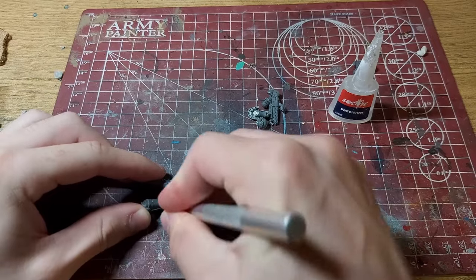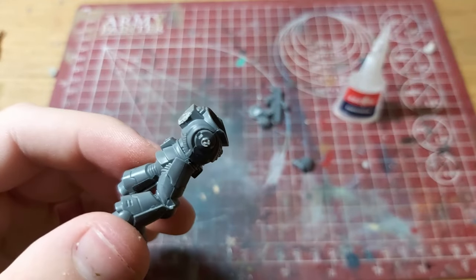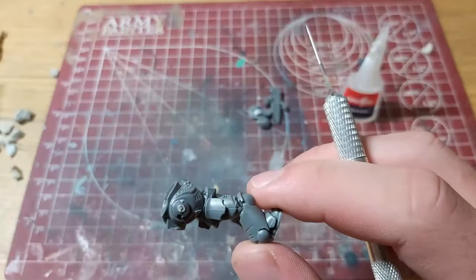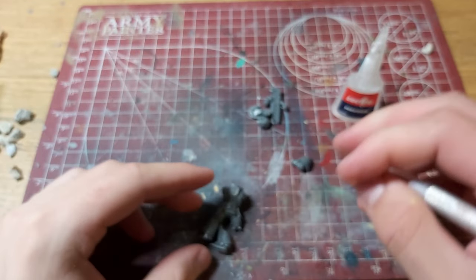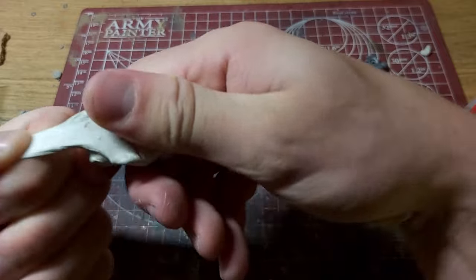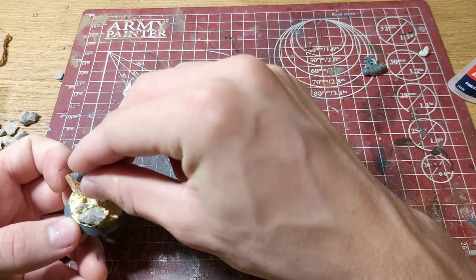Now let's make his pose a bit more dynamic. I started by cutting out the under-armour triangle behind his right leg. After that, I made a second cut right behind his shin armour. If you cut correctly, the leg becomes very loose and only a gentle cut is then needed to completely separate the pieces. I then used blue tack to make the first version of the pose. After I was happy, I simply switched the blue tack for green stuff and let it cure overnight.